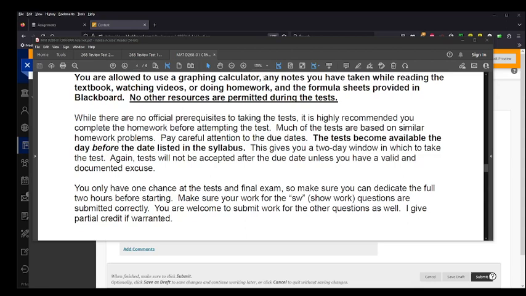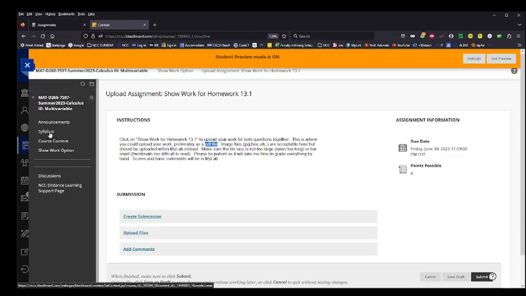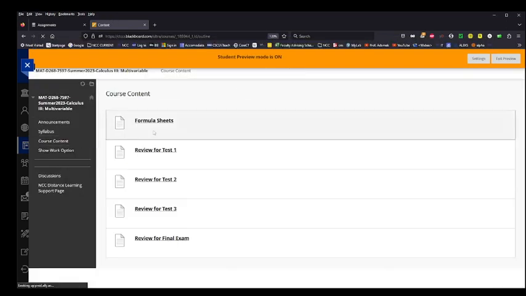You are also allowed to use any notes that you've taken, either when you're reading the textbook or watching the videos or doing homework. And of course, you can use the formula sheets that I provided on Blackboard. If you look in course content and you click on formula sheets, you can use those there.